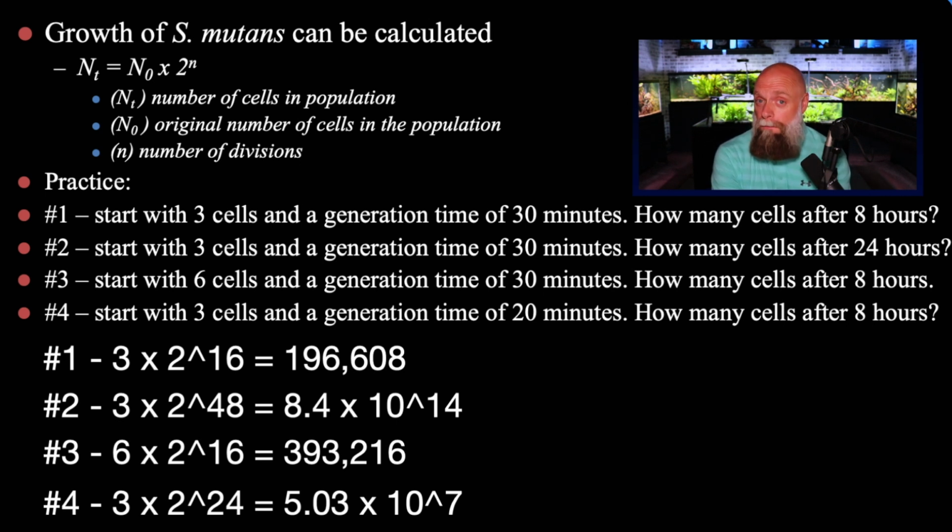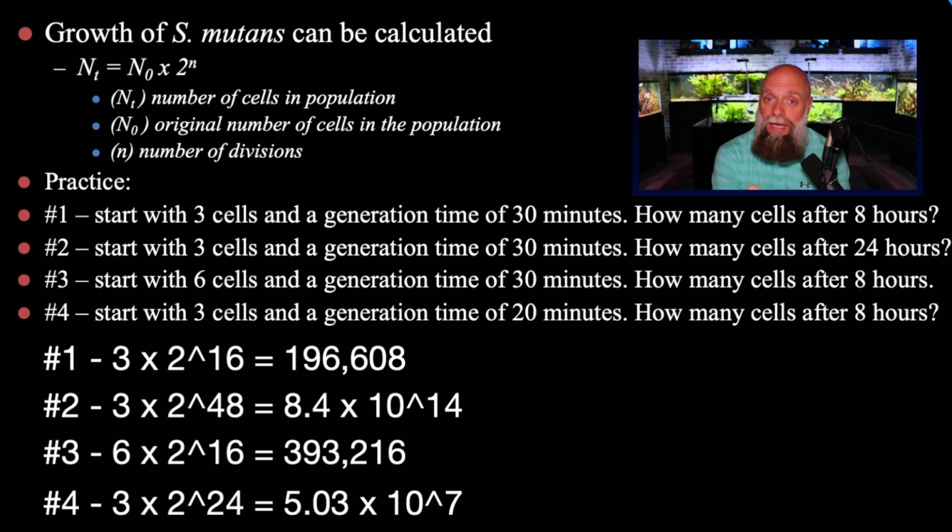But what's even more powerful is, let's just assume that question number 1 is kind of like a baseline. But now I want you to look at what happens in question number 2. We had 3 cells, so the same exact number of cells we're starting with. They're going to divide the same amount of time, so 30 minutes. Right? Their generation time is the same, I should say.